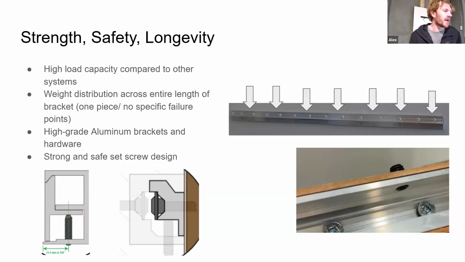And then the strong and safe set screw design as well at the bottom, right? You can see those pictures there at the bottom. Basically, the set screw locks those two brackets together, ensuring you've got a perfect lock, but also ensuring that they can't be hit up or knocked off the wall, for safety reasons. It's nice to have that mechanical locking mechanism instead of just being glued.